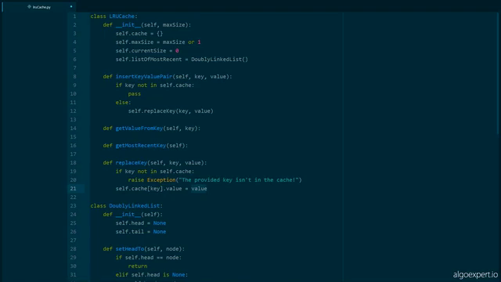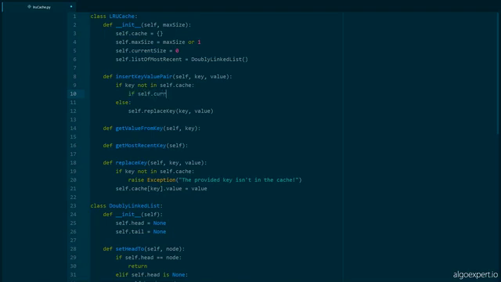We're done with it. Okay, so now we can go back up to our insert key value pair method. We've taken care of replacing an existing key or an existing key value pair. But if the key is not in our cache, what do we have to do, right? Let's dive into this logic. Well, there are two cases, right? If the key is not in the cache, there are two cases. There's the case where we have to evict a key value pair because we are at the max size, so we can write it here.